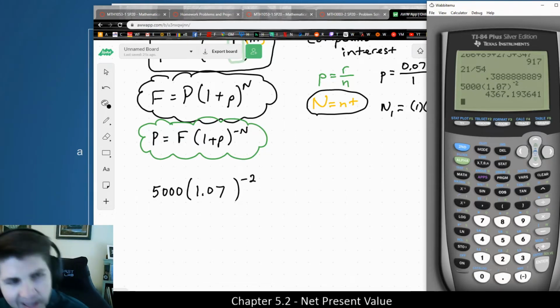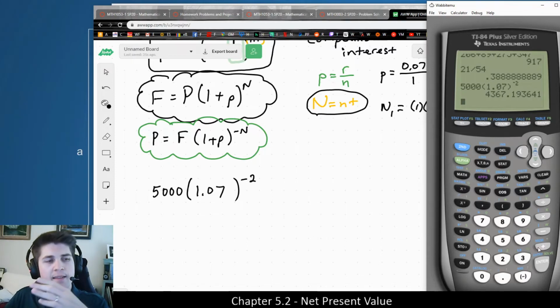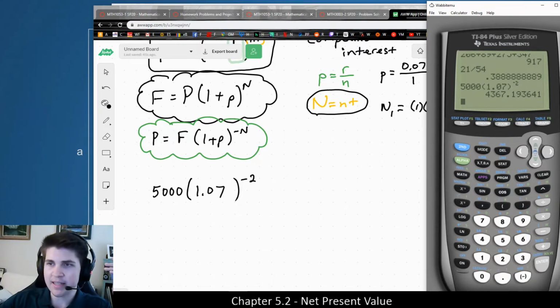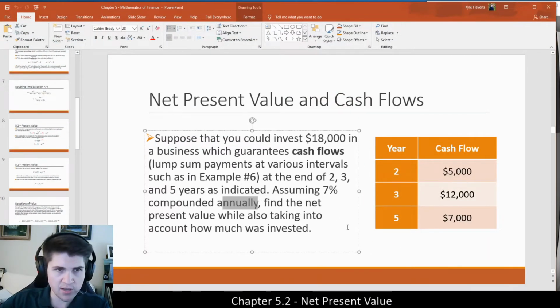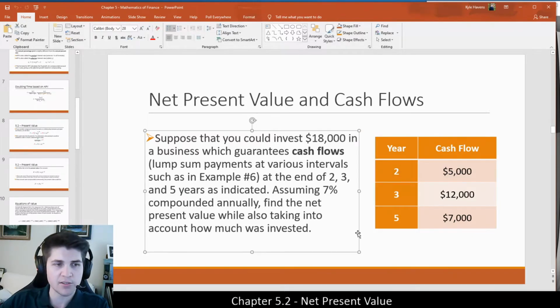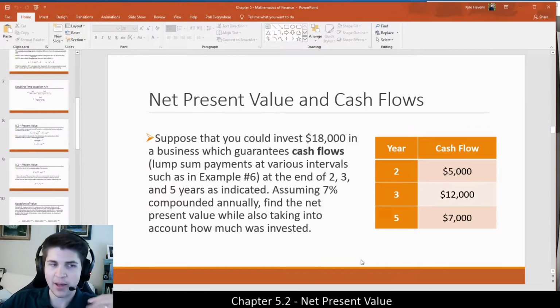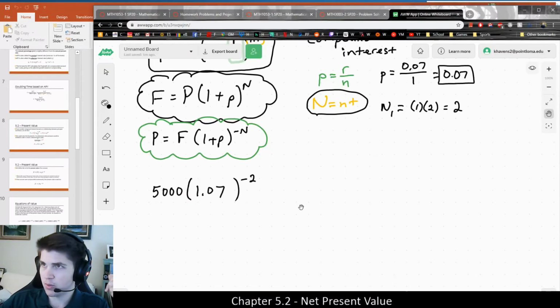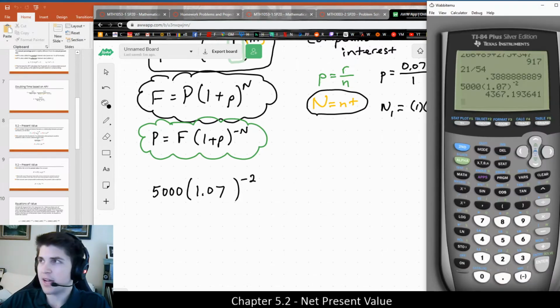Also, I wanted to mention that the term cash flow often could mean that it's a payout happening incrementally, like say for example every month. Some cash flows are done on a month-by-month basis, but this example did not indicate that it was being paid out every 2 years. It's not exactly clear, but the book won't necessarily specify. But usually it should be made clear if it's 5,000 being paid out every 2 years. That's actually what we're going to get into, is how does that work if it's going to be continually paid out. Anyways, but we were just assuming a singular payout of $5,000 after 2 years. And so presently that cash flow is worth 4,367.